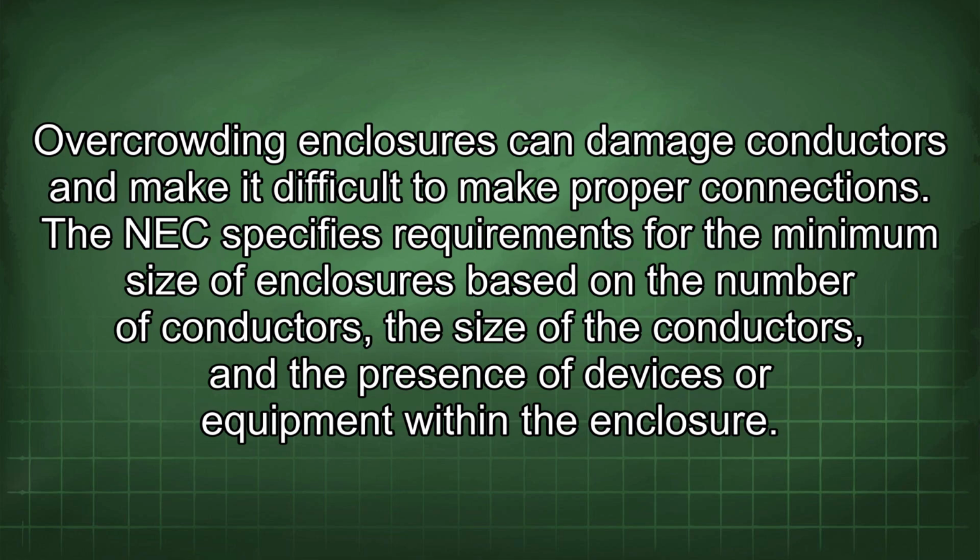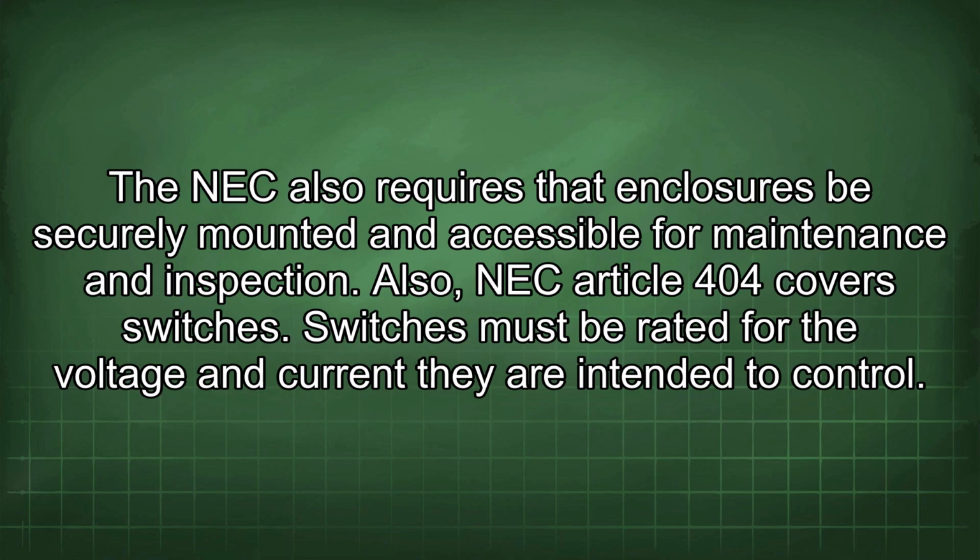The NEC specifies requirements for the minimum size of enclosures based on the number of conductors, the size of the conductors, and the presence of devices or equipment within the enclosure. The NEC also requires that enclosures be securely mounted and accessible for maintenance and inspection.